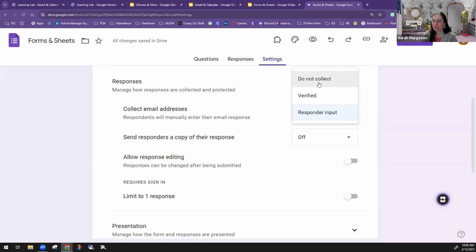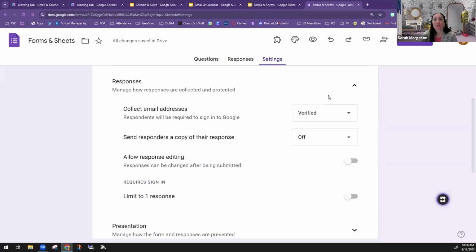They're just giving me opinions or something like that. I don't collect that email address. Next, we have verified. Verified works if your respondents have Google accounts. So if you are sending this to students or staff at TSC, this will work just fine.